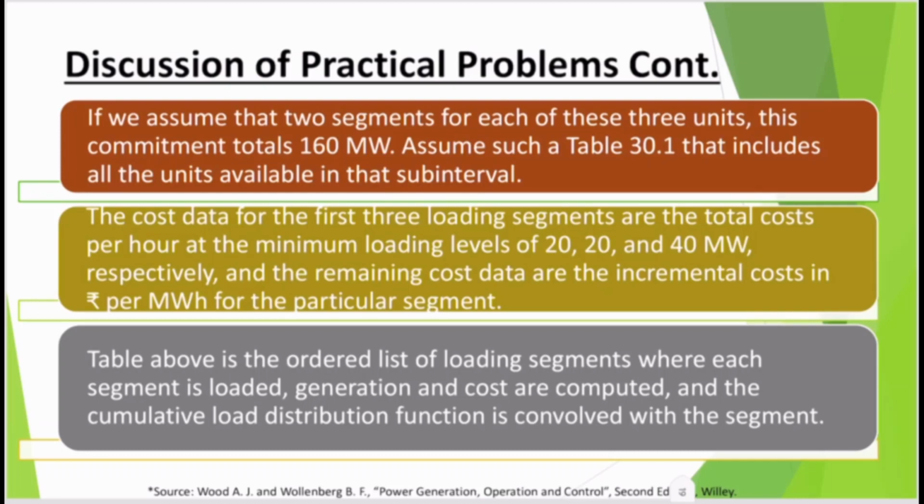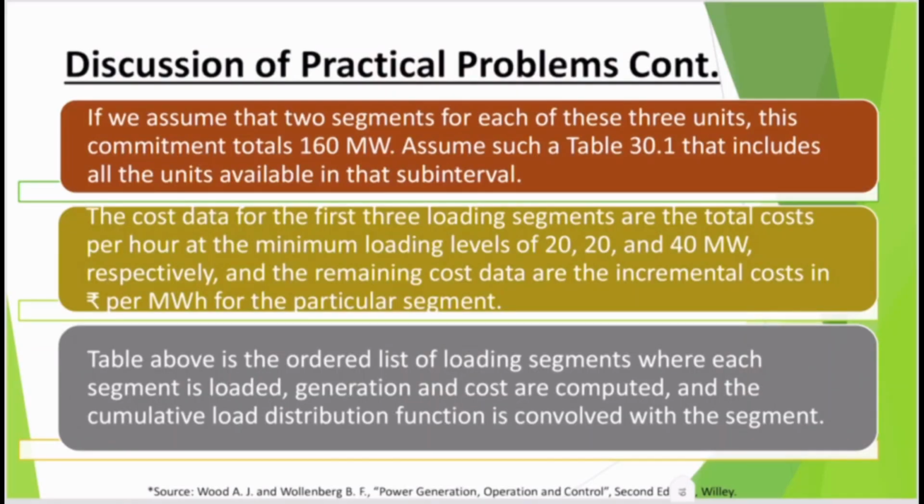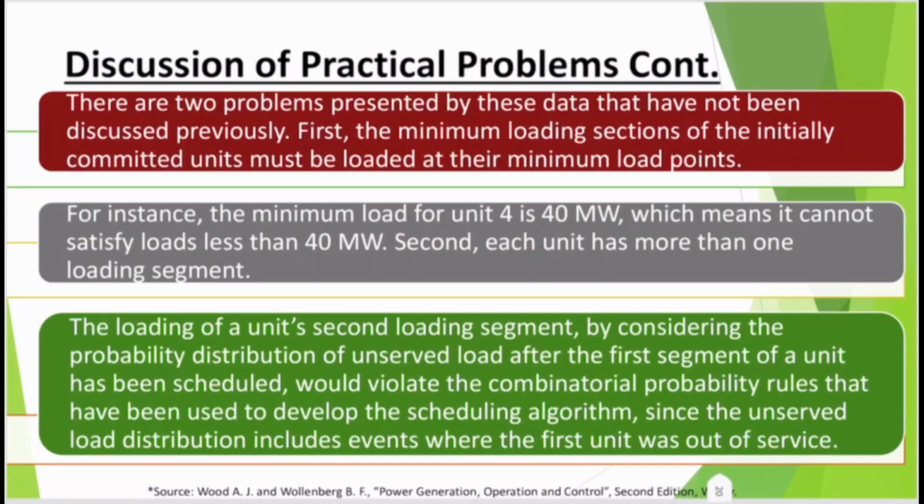The table is also arranged in order as a list of loading segments, where each segment is loaded, generation and cost are computed, and the cumulative load distribution function is convolved with that segment. There are two problems presented by this data that have not been discussed previously in our lectures.